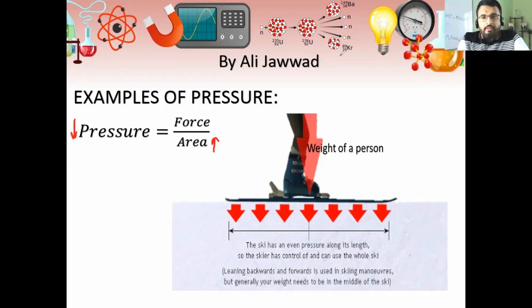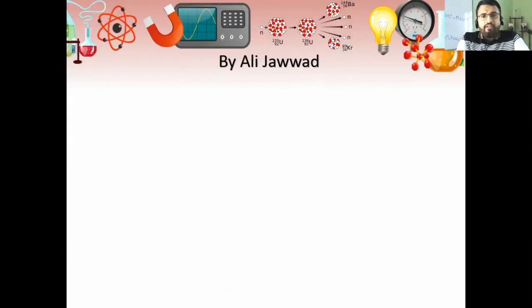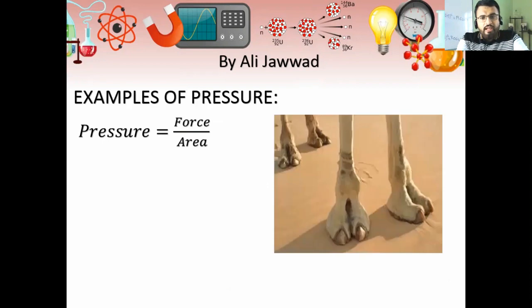The same principle is observed in different animals which are found in nature. For example, the sand of a desert is also soft, so the feet of the camel can sink into the sand, but the larger area of the feet enables the camel to walk firmly on the sand without slipping, because when area increases, the pressure decreases, and that is why the camel's feet do not sink deep down into the sand.